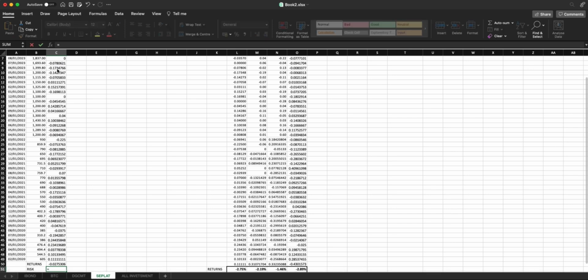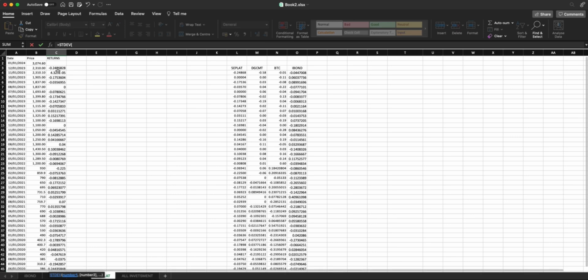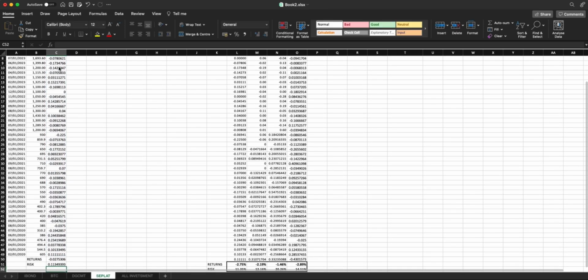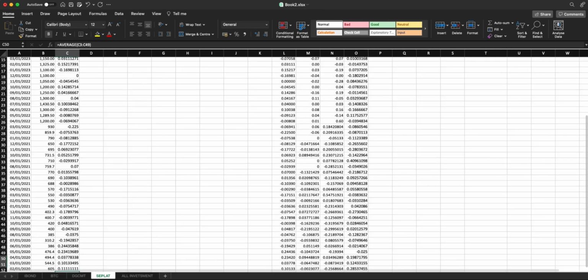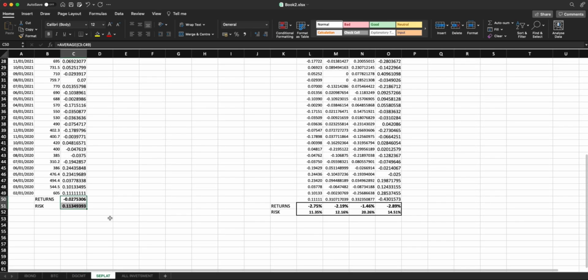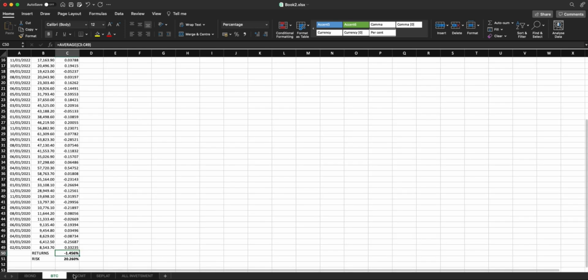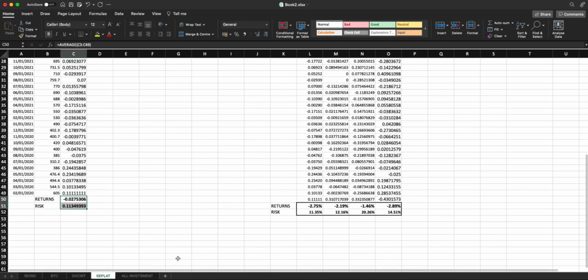And the risk is the standard deviation. So what you see right here is the return and the risks of iBond, BTC, DGCMT, and Seplat for the last 5 years.